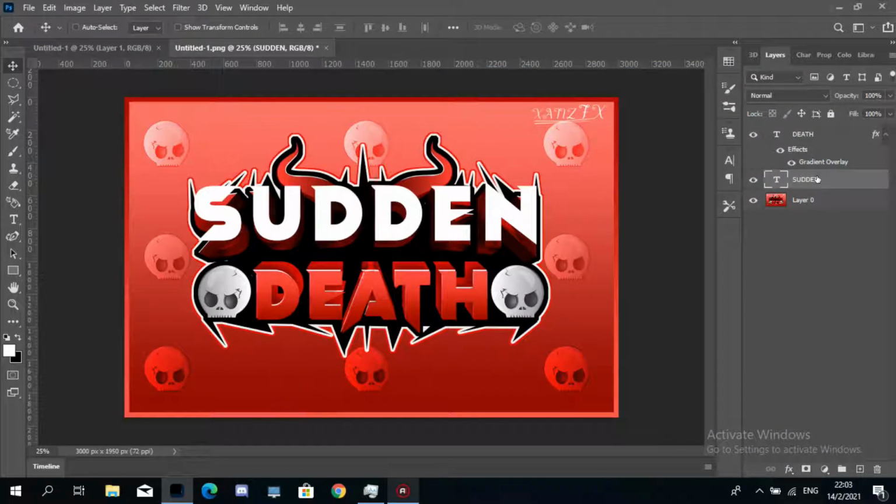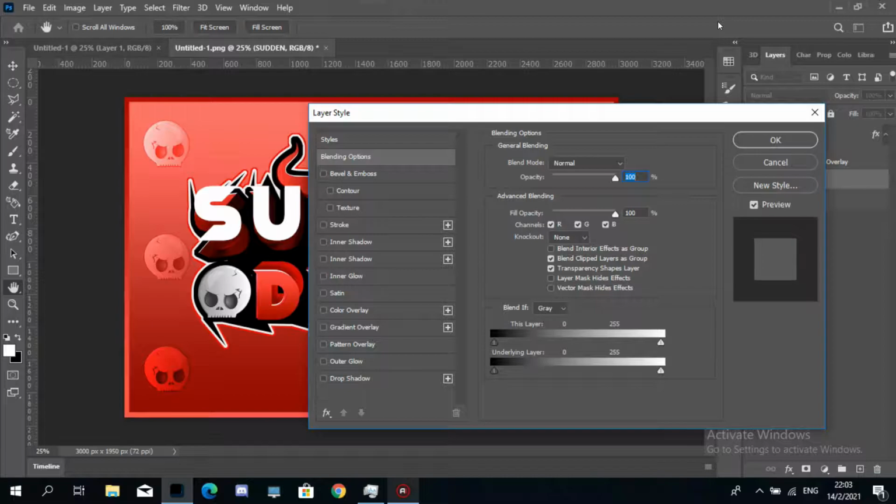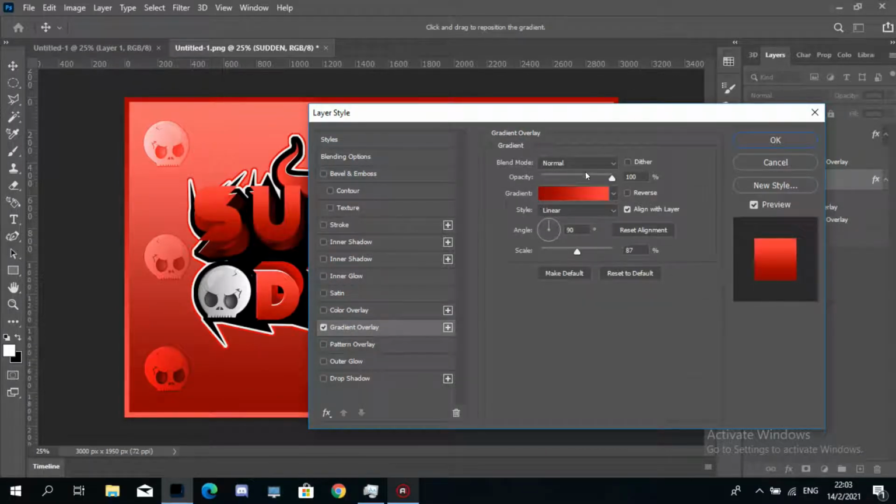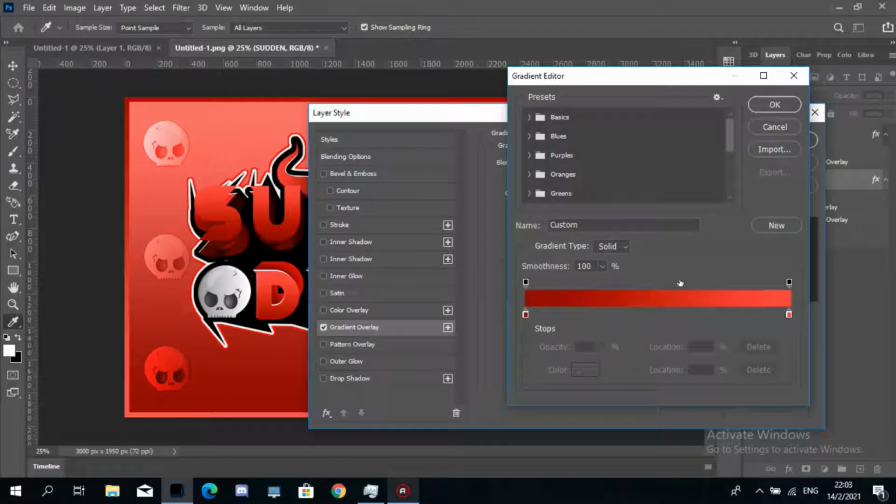Now let's go to this text, and this is sudden. Although today we're only gonna be showing the 3D effect, I'm only gonna go as far as the 3D effect for the sudden text, because otherwise the video will be long. So a separate video will be on to finish the whole thing, and maybe to also do the vectors if you want that. Comment down if you don't want, then I just won't do it.